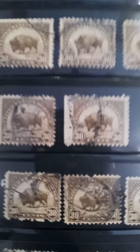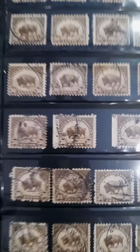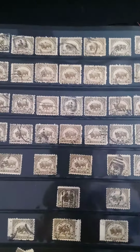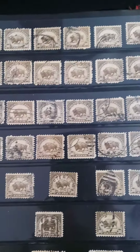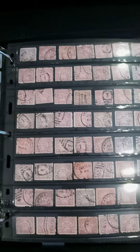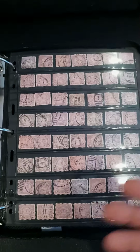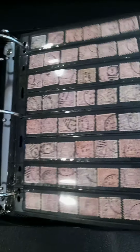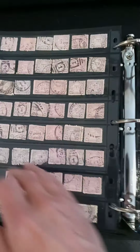There's always ones that have an extra tab, or you might even find ones that have a little damage. You know what I'm saying? I mean, it happens. But I do like the shade differences, the variations, and things like this. But not all stamps are rare. Okay. There's a lot of things that play in as factors, like condition, if it's used, if it's not used, if it's a pair, if it's a block. The cancellations can make them a little bit more desirable to different collectors.